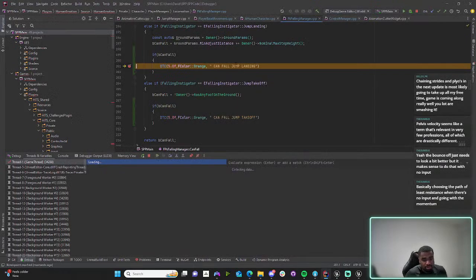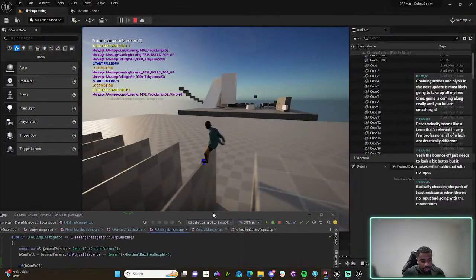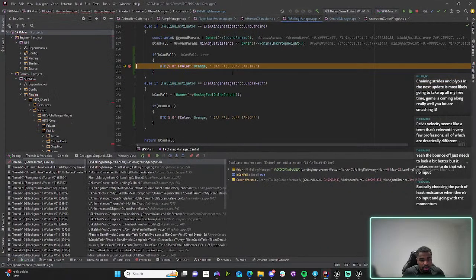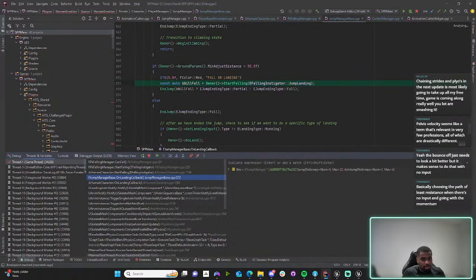So can fall, jump landing. So now looking at my character, yeah, he should be falling at any time. So we've gone on to the landing callback, and we're saying the minimum adjustment is more than 50. Okay.